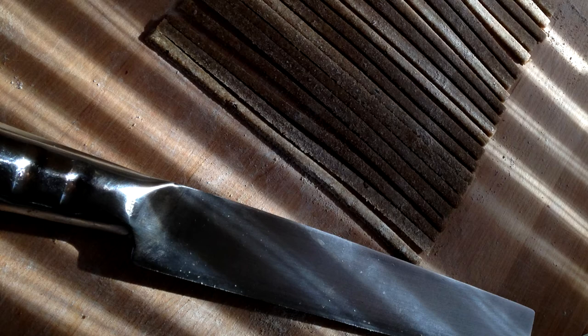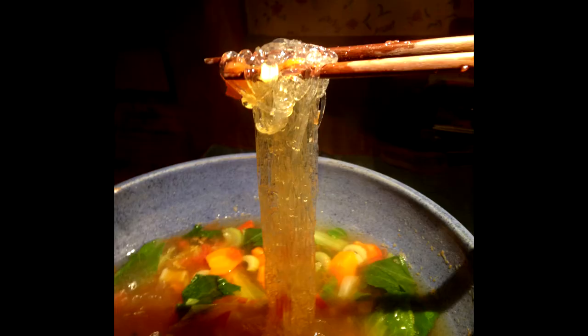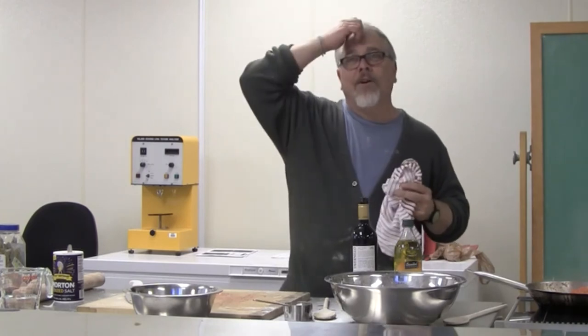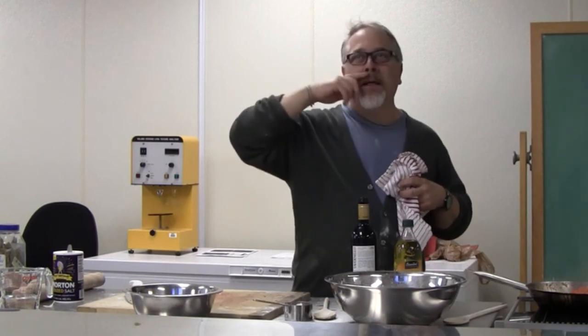These are soba buckwheat noodles — this knife looks like it would be perfect for cutting noodles because it's really long and thin, but it's actually made for fish and doesn't quite work perfectly. I just like the picture. These are made of mung bean flour, completely translucent — I think they're the most beautiful noodle I've ever seen. And just last week — I was sitting down with my kids and said, I can't eat another noodle soup. So let me just make a salad. I put together all the ingredients, then said I can't bring myself to do it, and dumped the salad into a pot of water and boiled it. Boiled salad is really good — a drizzle of olive oil and mung bean noodles. It's salad soup.